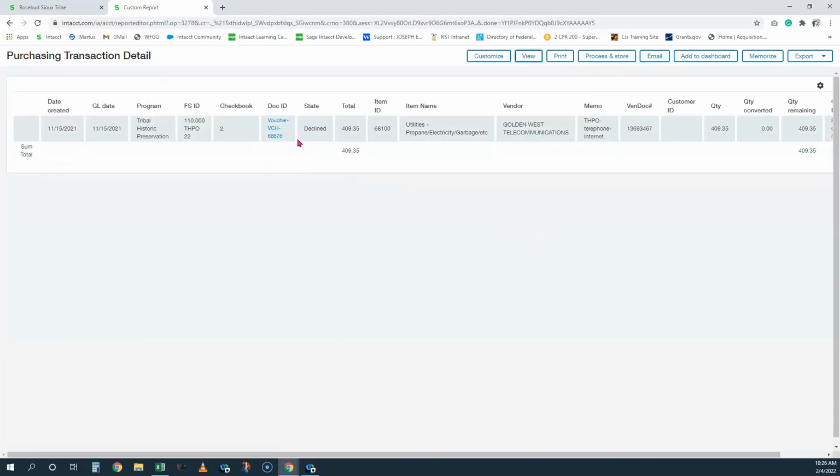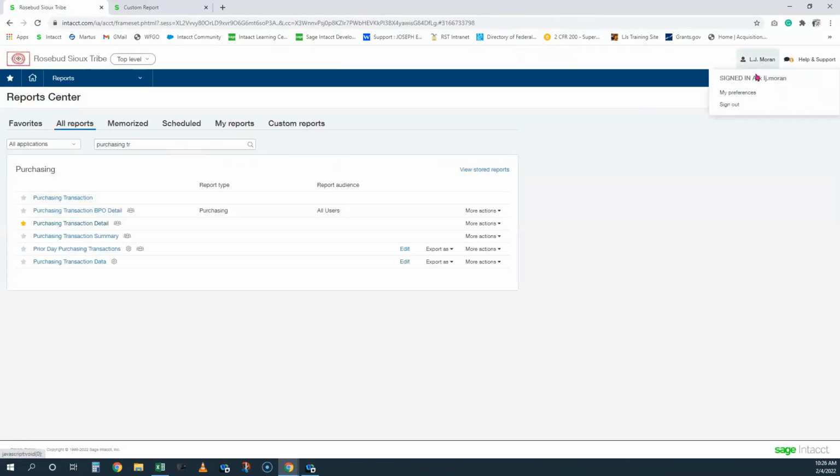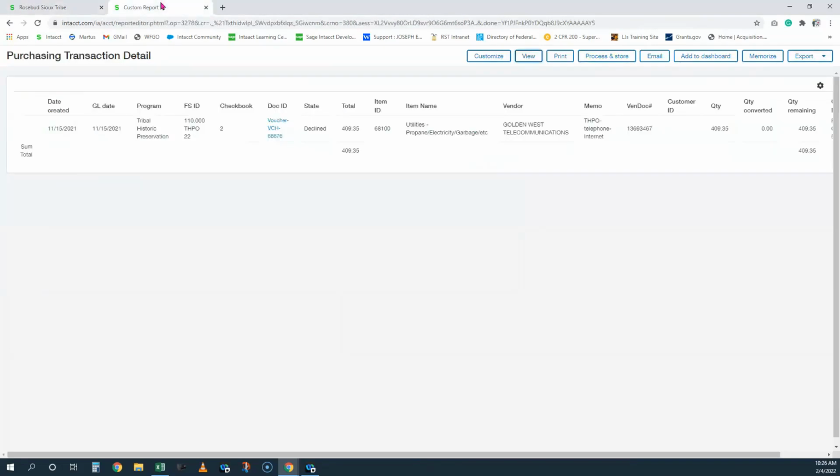If you don't already have the settings on and you want to be notified if you're going to use this, you can go to your personal settings, to your preferences, and there's a checkbox to say you want to be emailed when the process and stored report is done running. So check that and save that setting if it's not already set. By default, that's not selected, so you might have to do that.